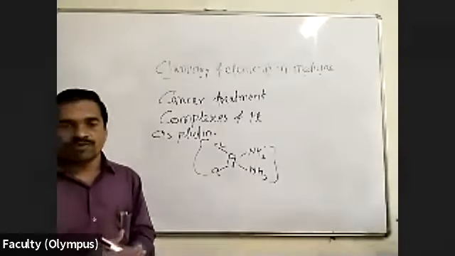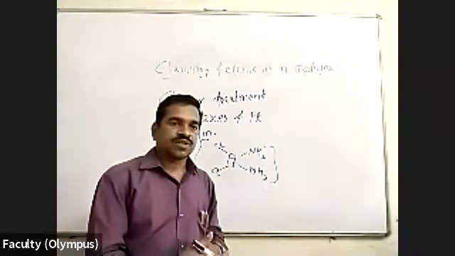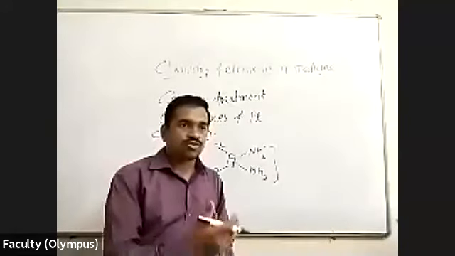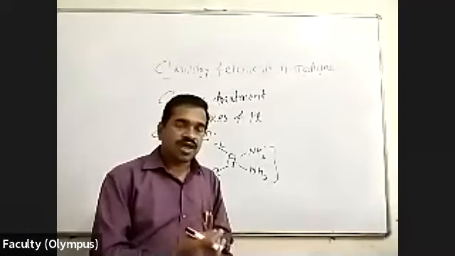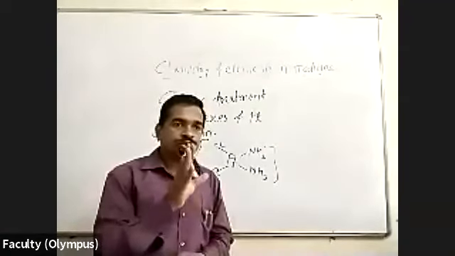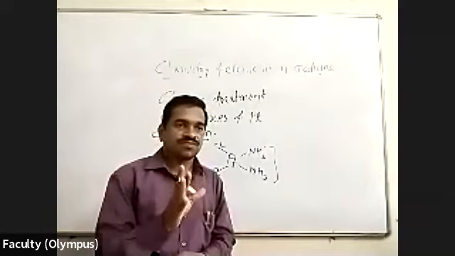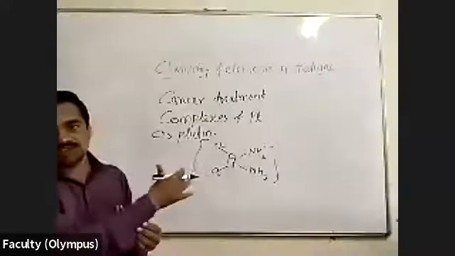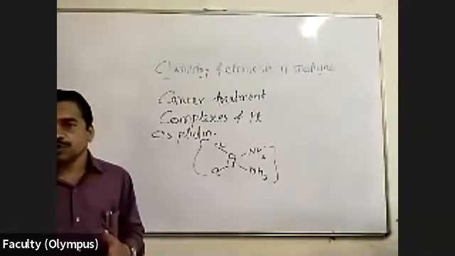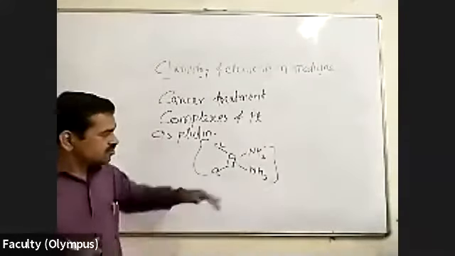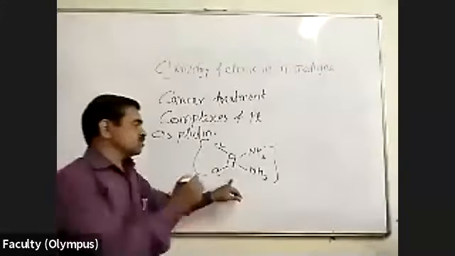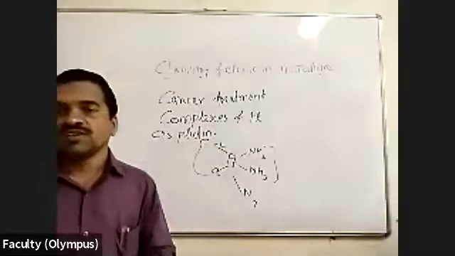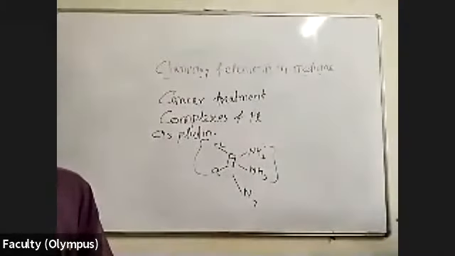DNA and RNA are made up of amino acids. Isn't it? Amino acids have peptide linkage. There is nitrogen. There are 20 amino acids. Those 20 amino acids in different sequences form different DNA. So this can form a complex. This can bind with the nitrogen at the N7 position of guanine. Guanine is the amino acid which is present in DNA.